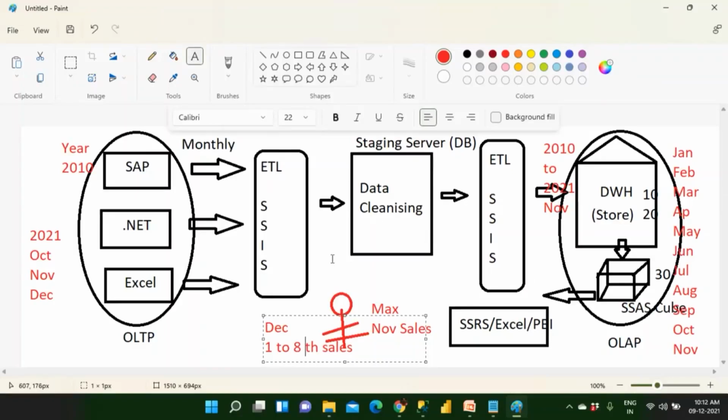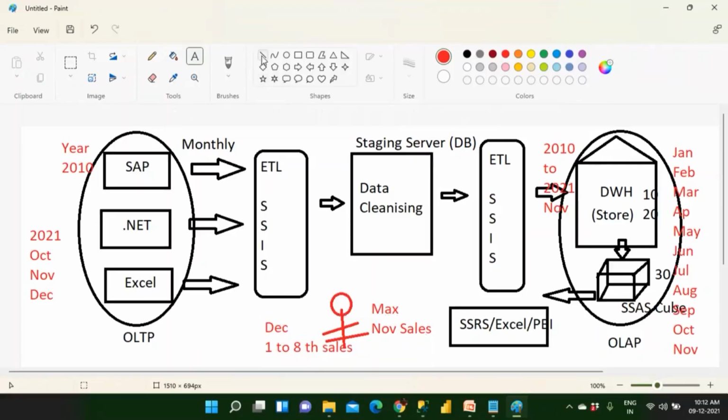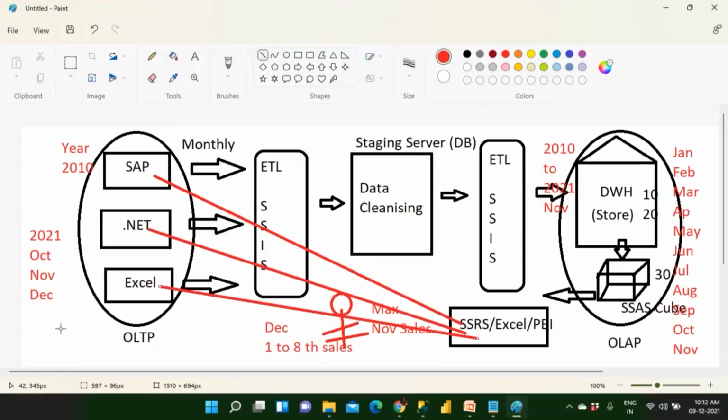But what is the requirement of the manager? I want to see till yesterday also. But how do I send this data? Normally we cannot send everyday data. The data is going to come every month. So what should I do to handle this? I have to have the SSRS report connect here, or connect to get the last 10 days of data.